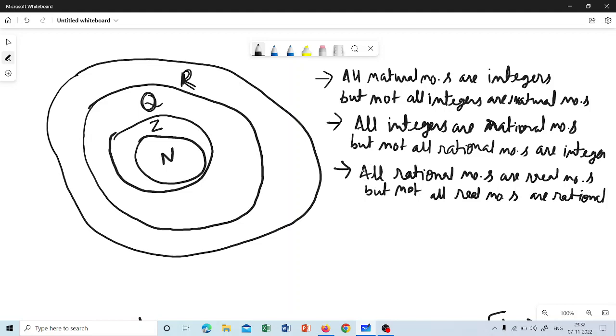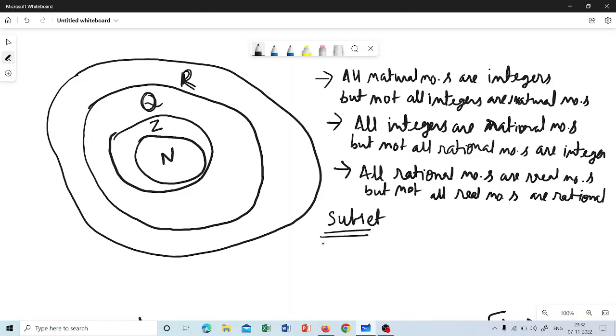So far I didn't talk anything about sets, right? I have just given the notation R, Q, Z, N, as the set of real numbers and so on. But now my main motive is why I am drawing this Venn diagram. I have written the heading subset, right? So what is a subset?